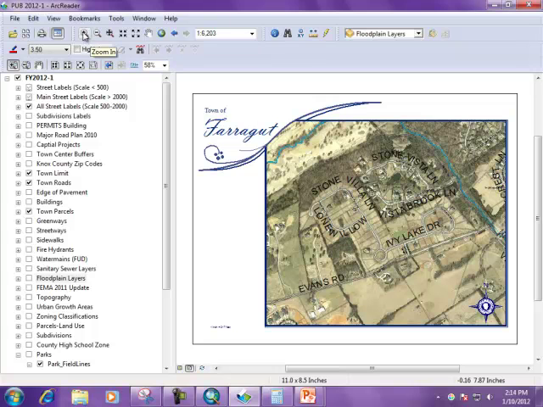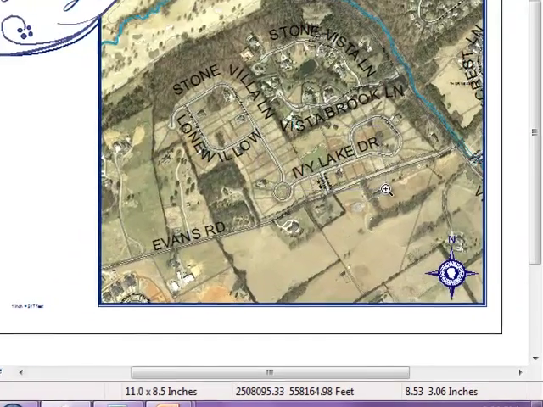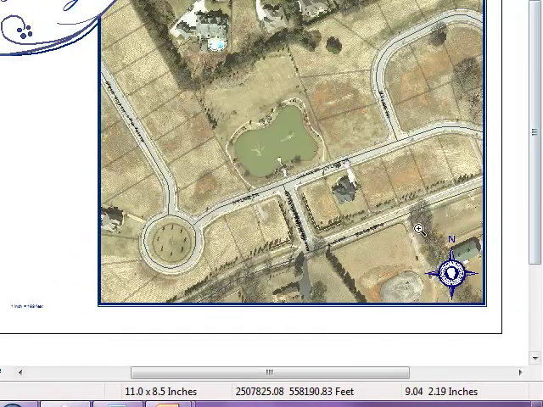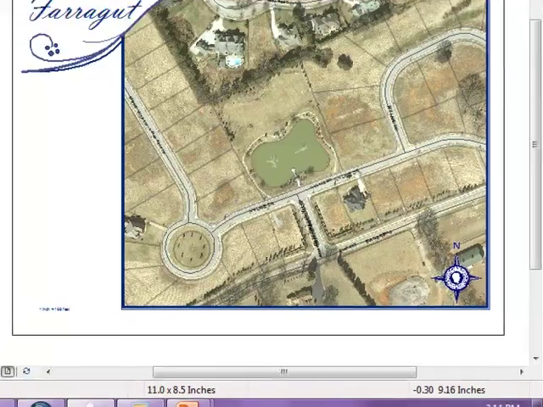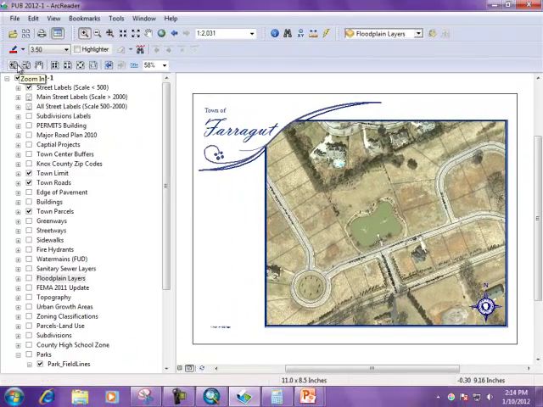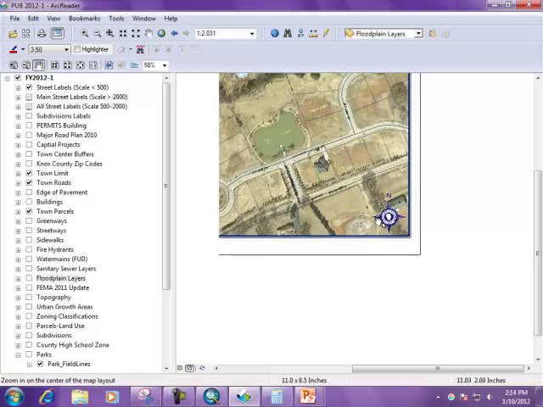Now I'm going to use the zoom to the whole page button to get back to the full extent. And that is going to be different than if you use your original zoom tools that we were working with earlier in the data view. Because if you zoom in using those tools, your paper is going to stay in the same place, but it's going to zoom you in just inside the map. Okay? So make sure, I've seen a lot of people come back and say they were confused about this or that because their zoom in wasn't working, and it usually has to do with which zoom in tools you're using. So zoom in, zoom out on the paper is just going to get you closer to the paper. Zoom in, zoom out in the map is going to increase the scale of the map.